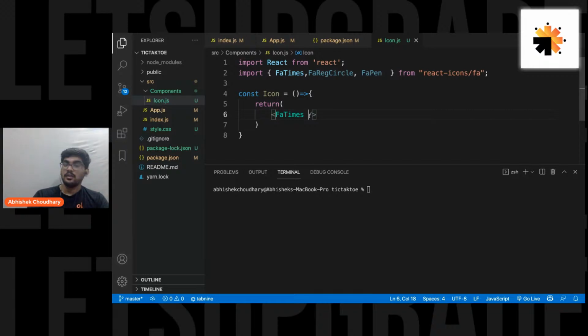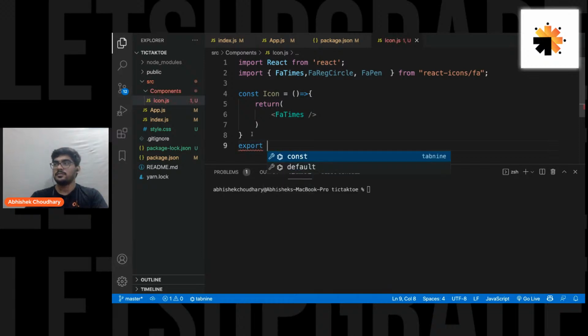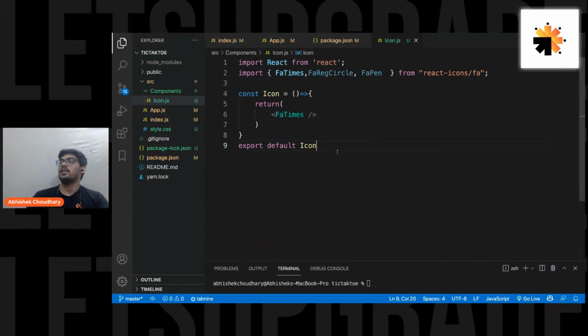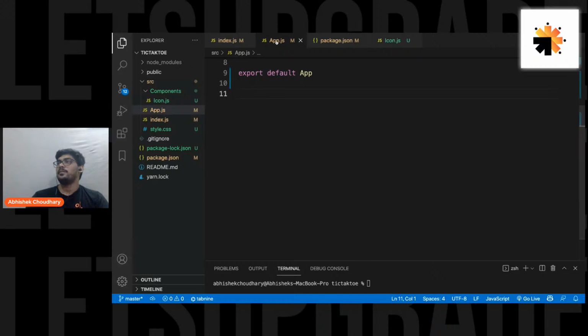Okay, awesome. So now what I need to do whenever you have created... so render. Okay, sorry. Export, right? Export default icon. Yeah, great, awesome. You can put a semicolon. That's totally okay. So now I'll quickly put this down. We don't need it currently. Now I'll go to my app.js.